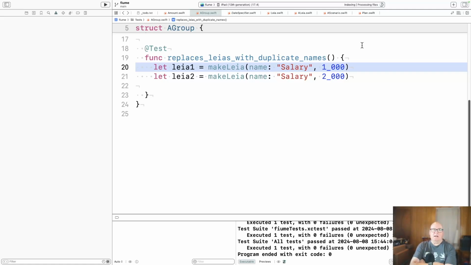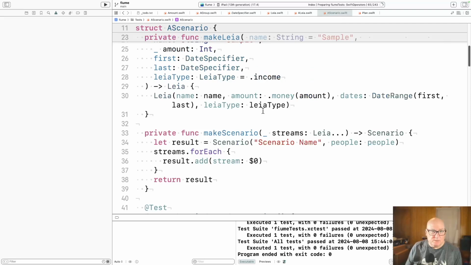It gets tricky with scenarios because let's say I had a scenario. Well, let's say I have a scenario. I just put a salary in, create scenarios, and create one scenario with a salary that overrides that, another scenario that doesn't override it. Should it complain? It probably should complain, but complaining from the scenario perspective is really tricky. I think in terms of just creating it, it should just take it.